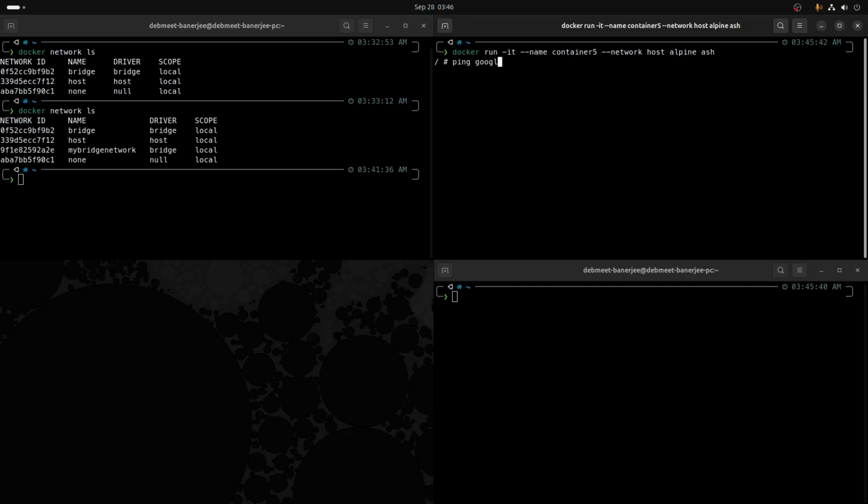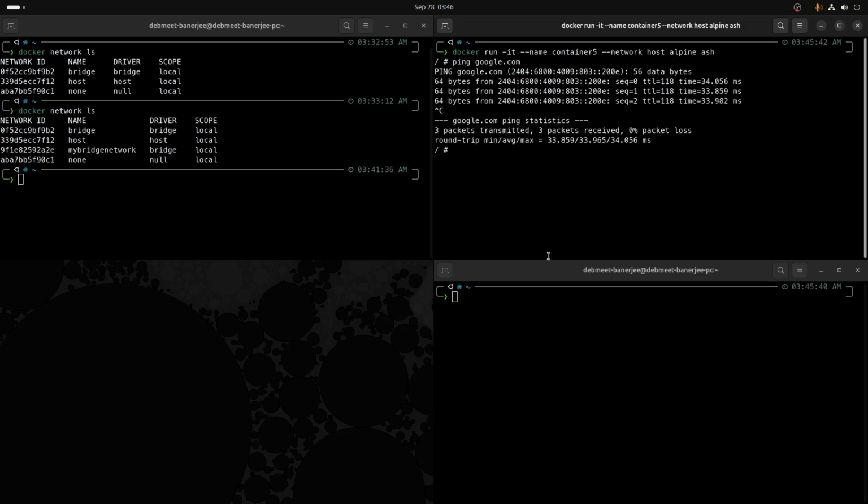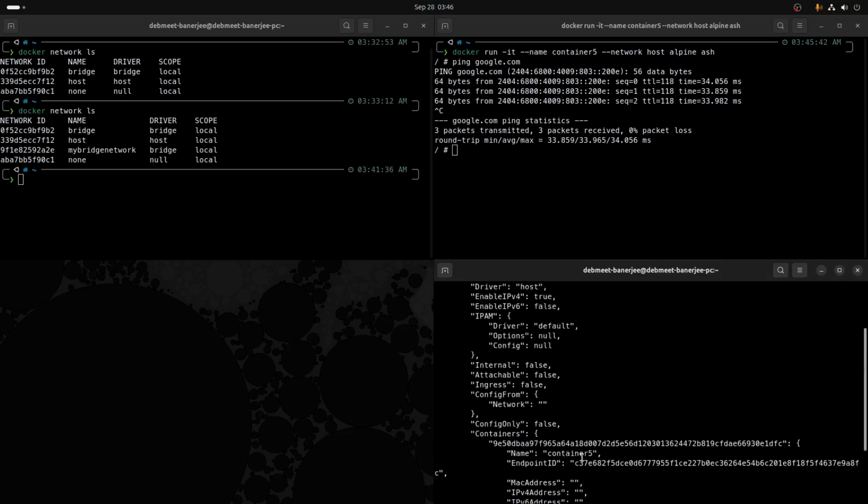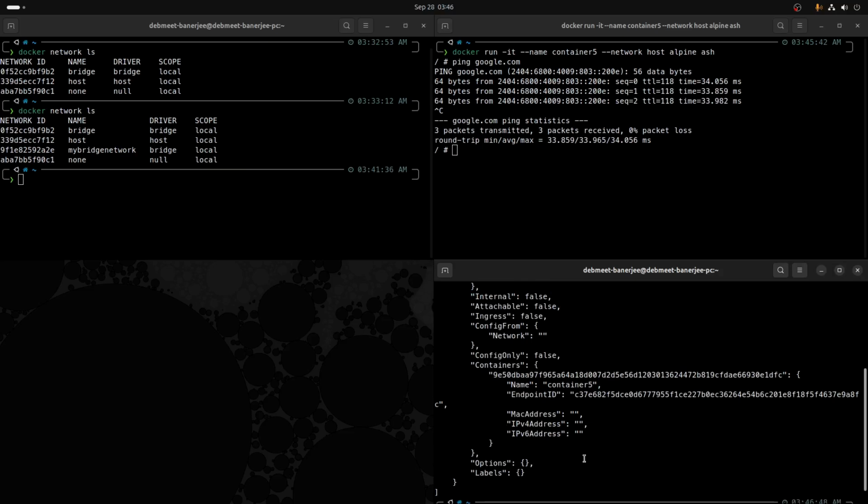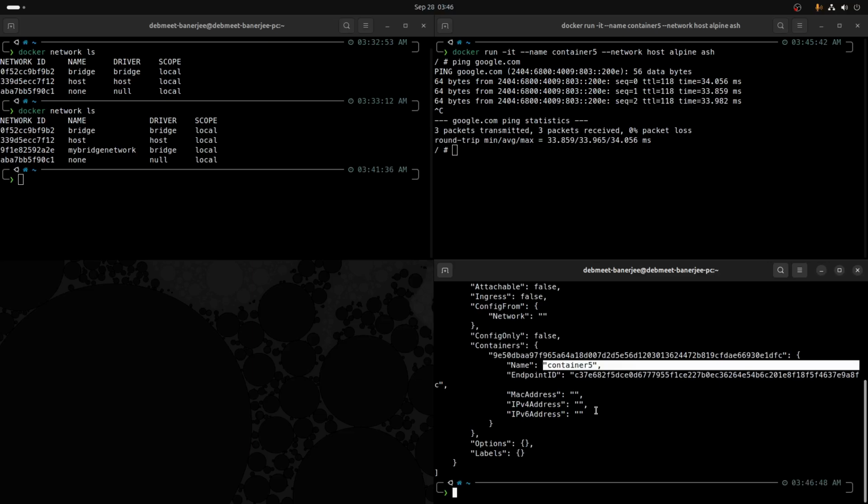Similarly, I'll ping google.com and I'm able to do that. Let's inspect our host network. Yeah, container 5 is available, but you can see the IP address section is blank.